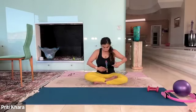Okay. One more quick exercise for you to know about your breathing. So take your hands, put them on your stomach. And when I say breathe in from your nose, like this, make sure your belly is pulling forward like a balloon. Okay? And when I say breathe out, your belly goes in. So push your belly in. Now breathe in. Push your belly out. Breathe out. Belly goes in. Breathe in. Belly is a balloon.